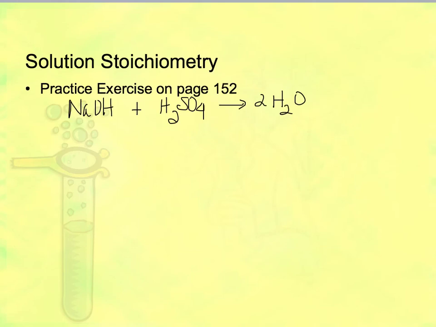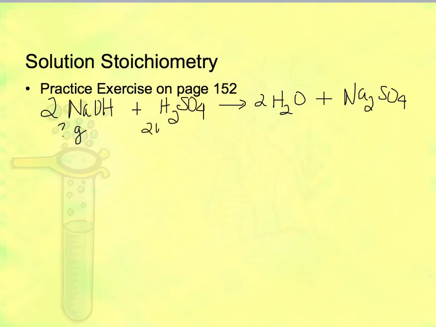Putting in my coefficients a little early on you, sorry. And the other product, what's left? Well, that'd have to be sodium sulfate. Remember to write it correctly. That's going to be Na2SO4. And now we want to balance this thing, so we need a 2 in front of the NaOH in the front. So we are in search of the number of grams of NaOH.